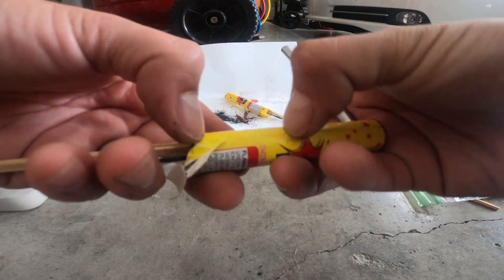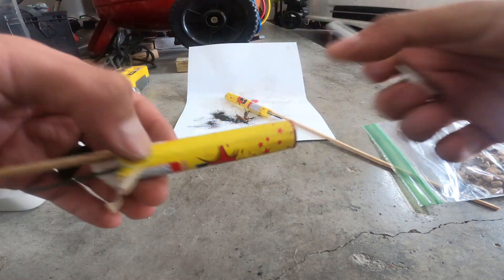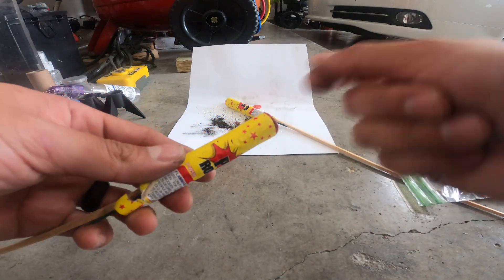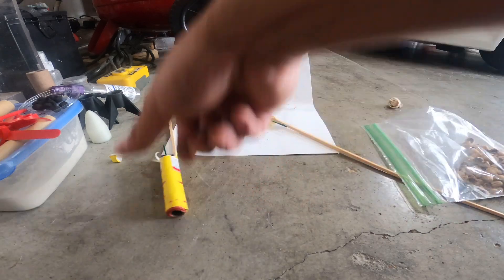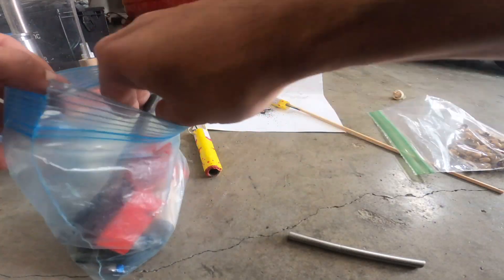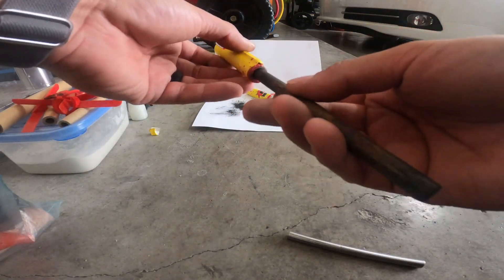To prove that, I'll just grab a regular rammer. The end burner here — the clay is usually about that much, so you only have like about an inch and a half worth of black powder. What you could do to make these better is you can actually pack more in there and make them last, like twice the amount of power.